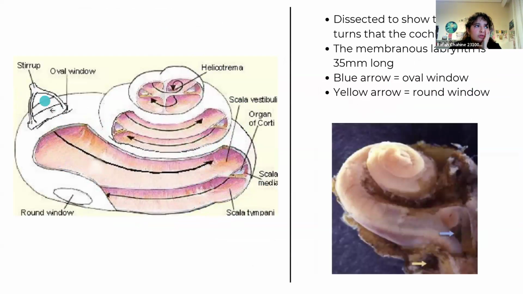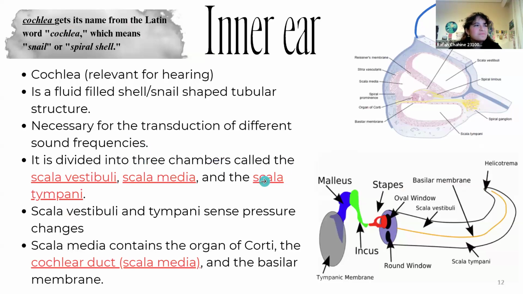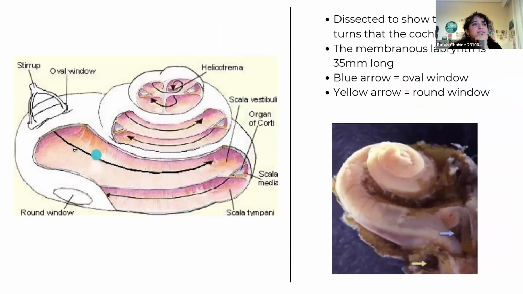Here we have the stapes hitting on the oval window. This is the oval window over here under it. Then we have the round window to attenuate the pressure that's going to be coming into the cochlea. As the stapes hits on the oval window, the fluid inside of the scala vestibuli, I don't know if I mentioned, are they fluid filled? Anyways, they're fluid filled, okay? The fluid inside of the scala vestibuli will start to move, as fluid would normally do if I were to push it, and it will go up and up and up.